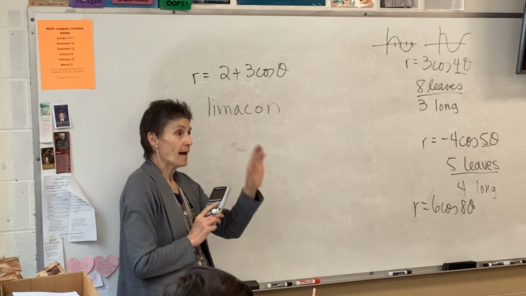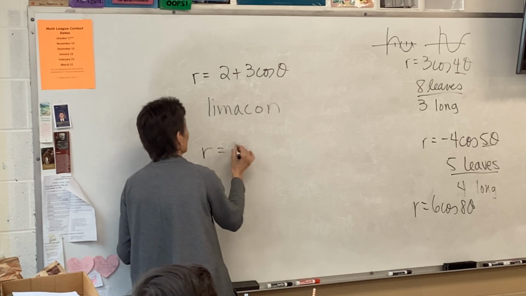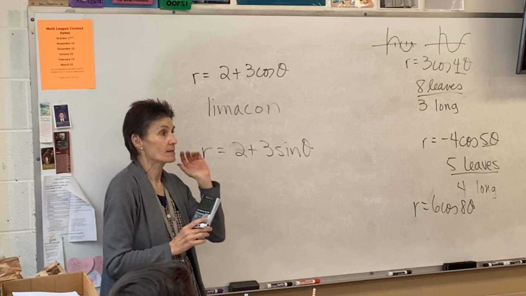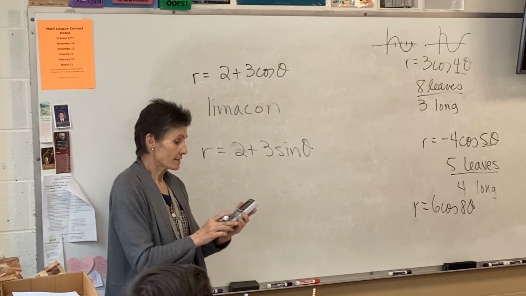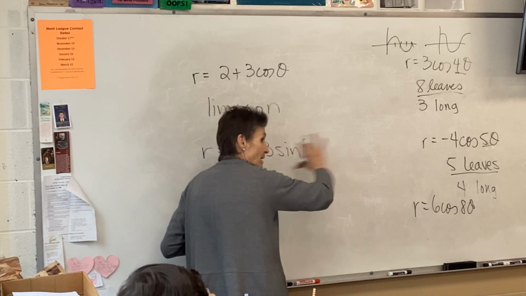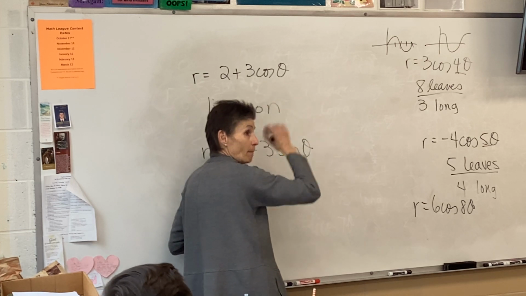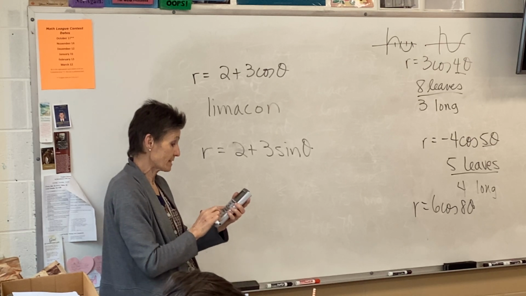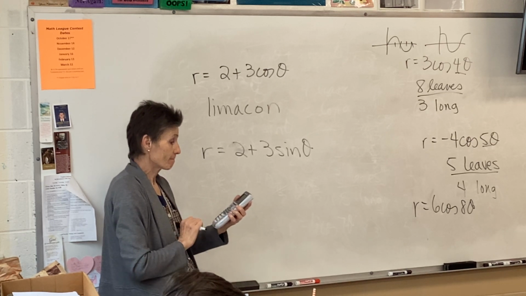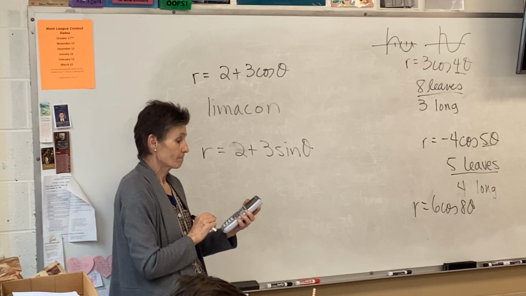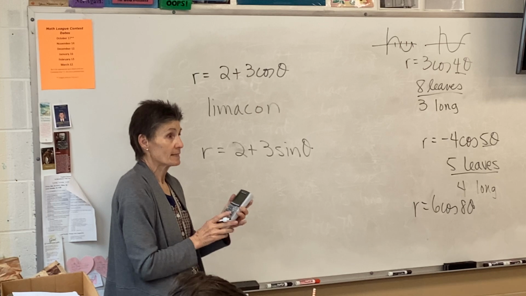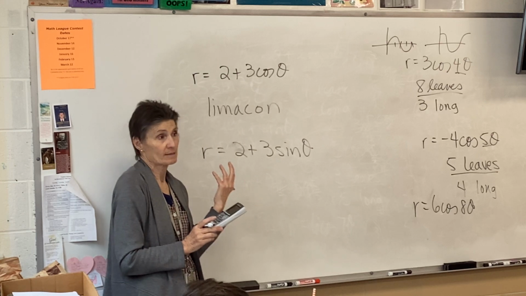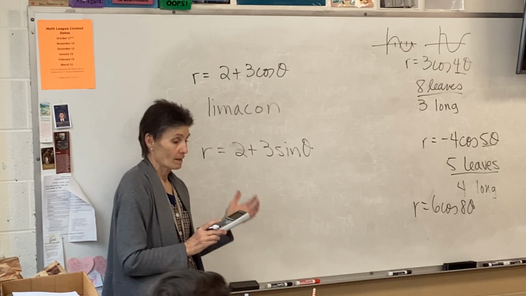Okay? Now, what do you think would happen if I turn that cosine into a sine? Take a wild guess. What's going to happen? Instead of beaning sideways, it's going to be beaning up and down. Graph it just to make sure. 2 + 3 sine theta. Is it the same shape? Is it exactly what we thought would happen? Now we're on the y-axis instead of the x-axis. Okay.